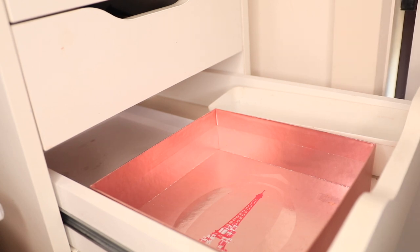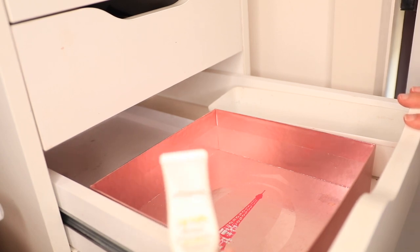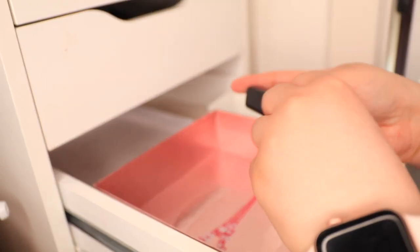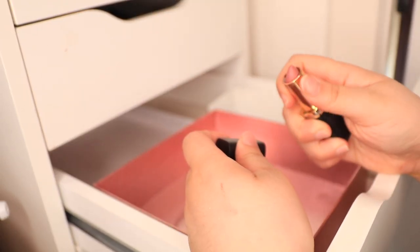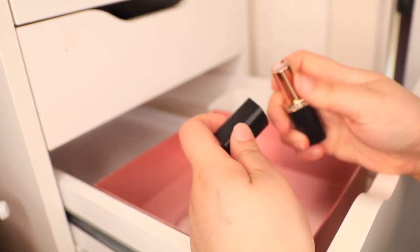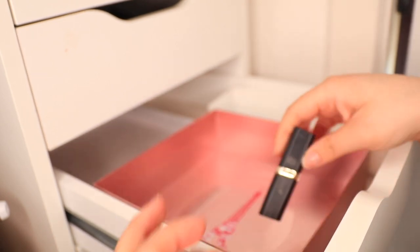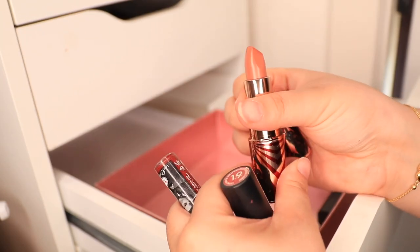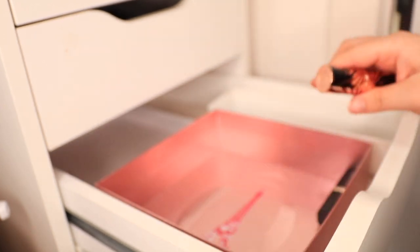I don't even know if I can throw anything out — this is really hard. This lip balm needs to go though, this is disgusting. Oh, this lipstick — I love this lipstick. This is a go-to lipstick of mine, I always wear it, so I'm going to keep that. These are all nude Charlotte Tilbury ones that I got from my mystery box — that is so pretty. I'm obviously keeping Charlotte Tilbury. I want to kind of have like a box display.